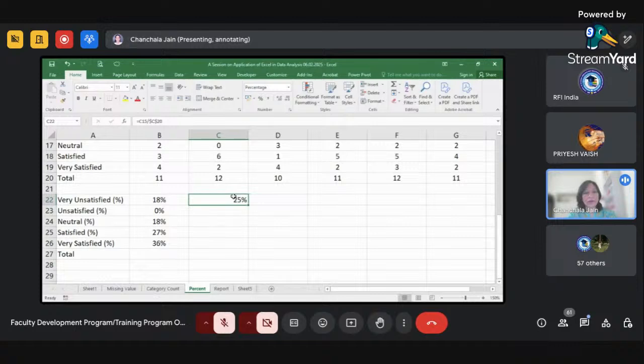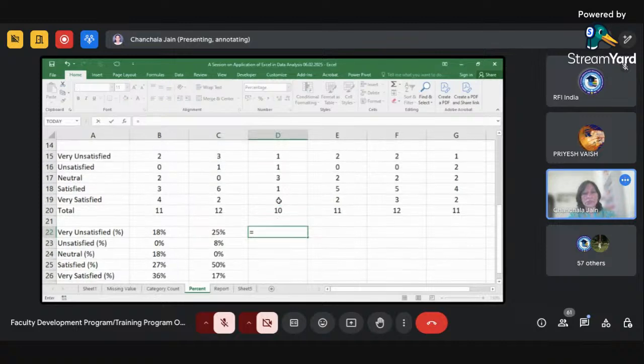And then again dragging this divided by 10, function F4 and enter.